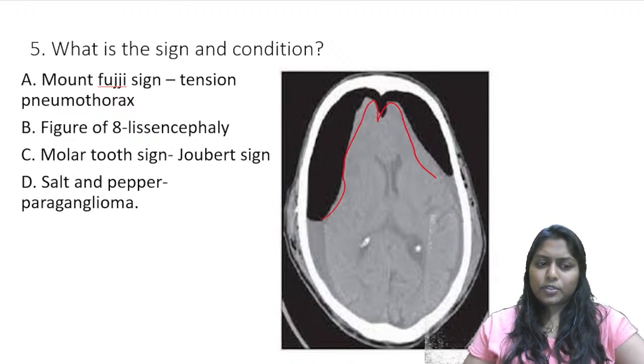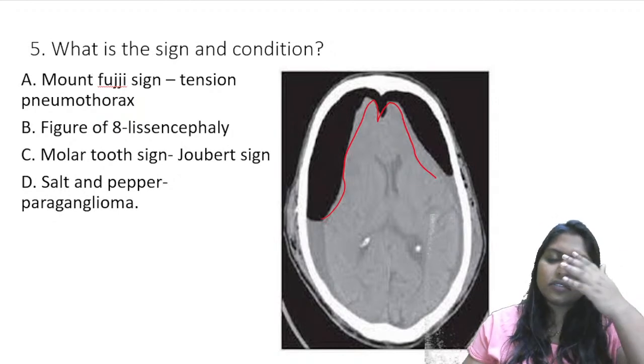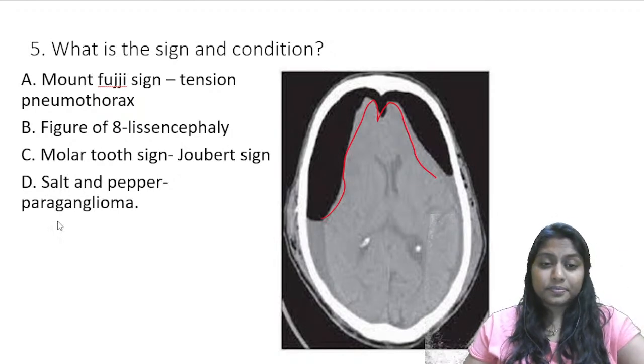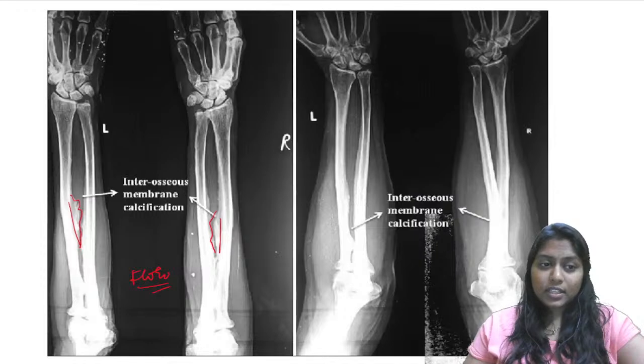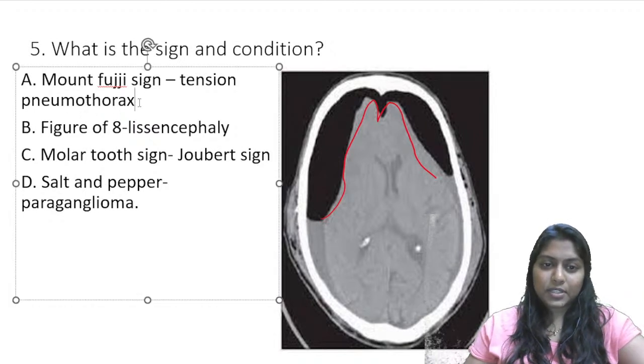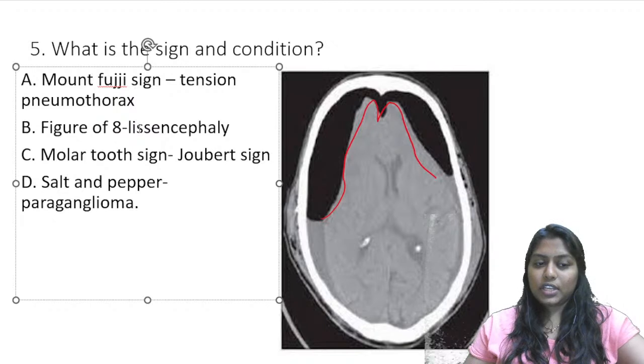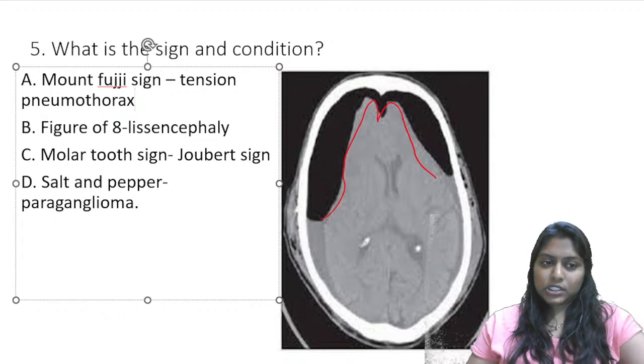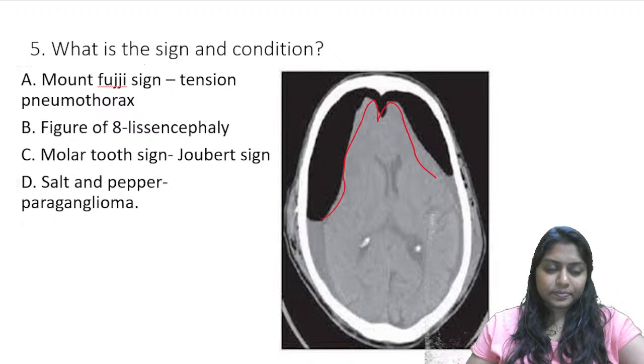Sir, I need to make a few changes in the PPT. There are a few mistakes, like instead of pneumocephalus, this came as pneumothorax. So I need to make these changes, and I'll send it to you in half an hour after the session is done. I'll recheck all the PPTs. Yes. Sagar, you will get one more PPT.